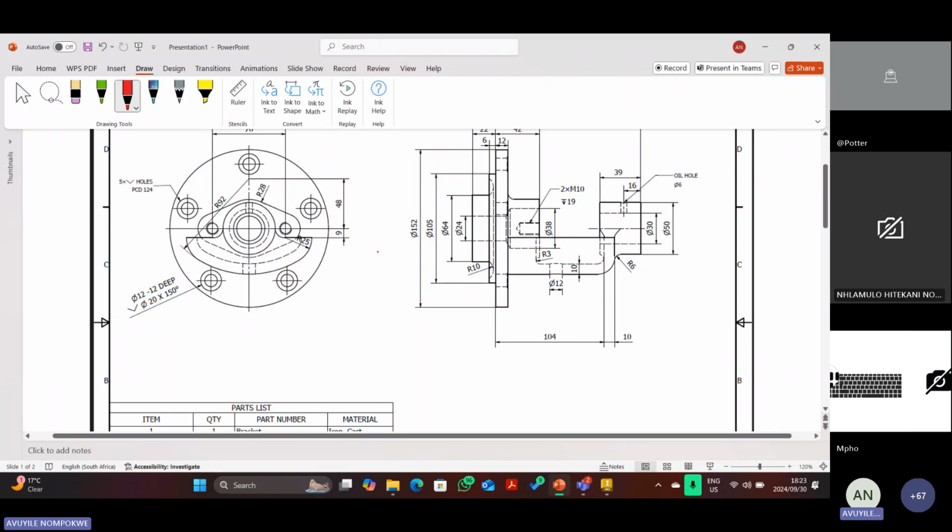Okay, so I think there are about 2 to 3 dimensions that we're missing here. One of them is this radius here, it's R11. It's the one that was missing. And then also this distance here is another one that was missing.